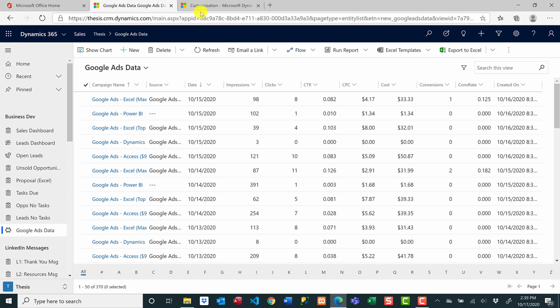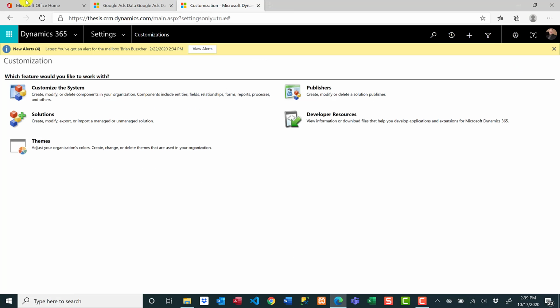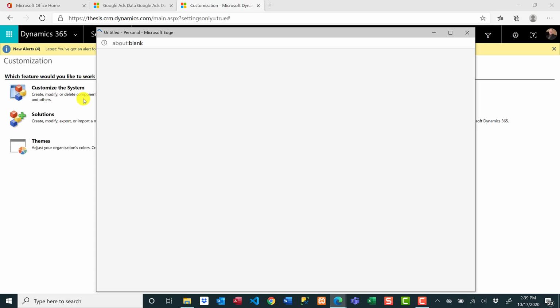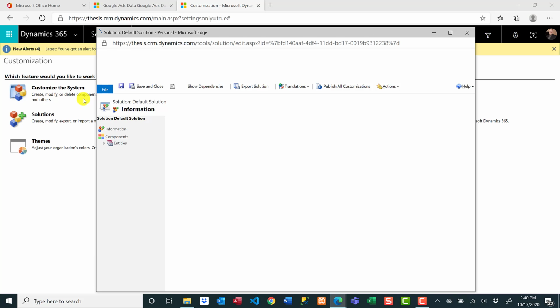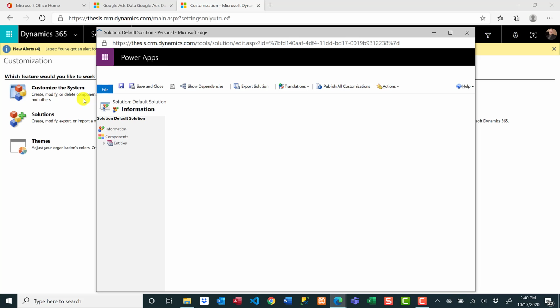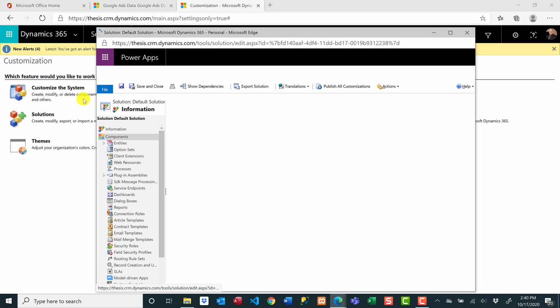As far as the customization side, it's kind of endless. There's a back end in this system where you can bring up all the entities you have. You can add any fields you want. You can add custom views. You can add custom forms. That's where all the charts are built for the dashboards and so forth.